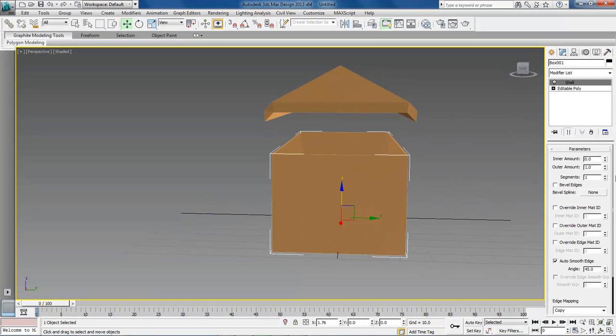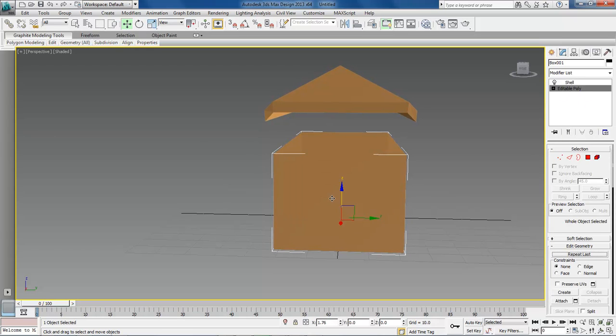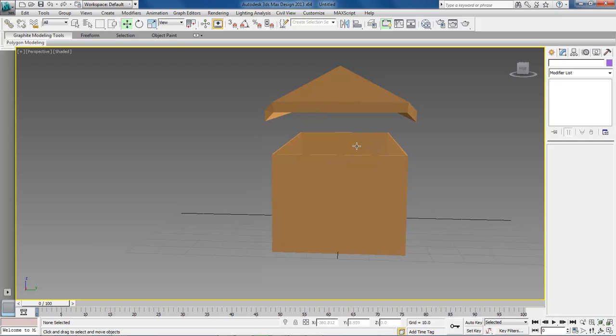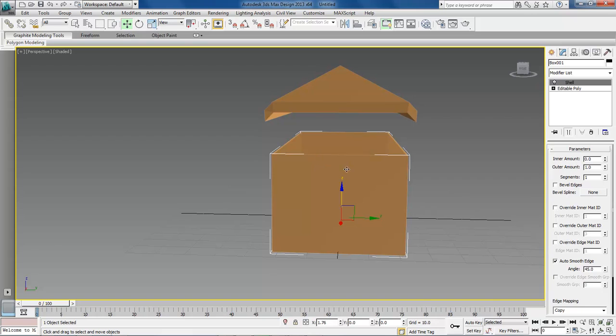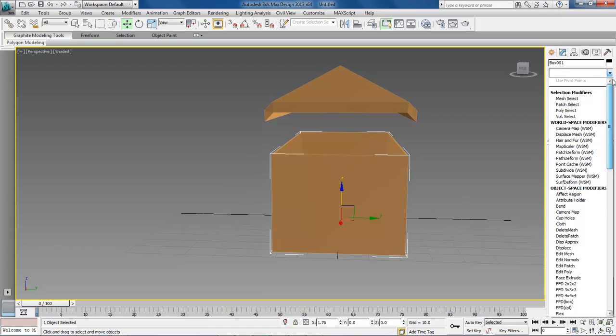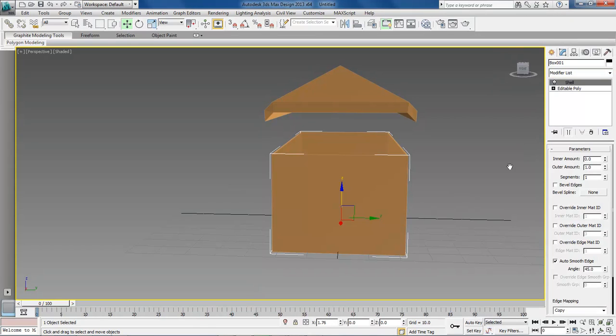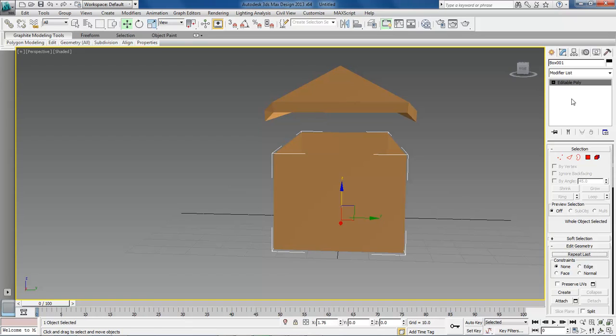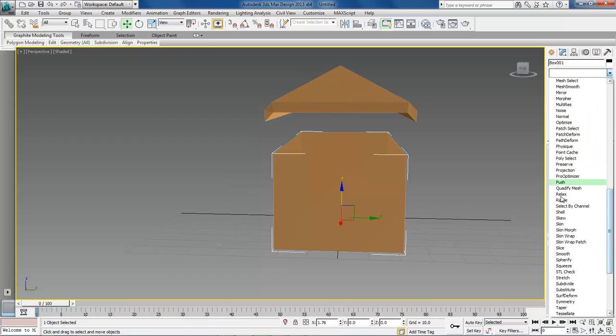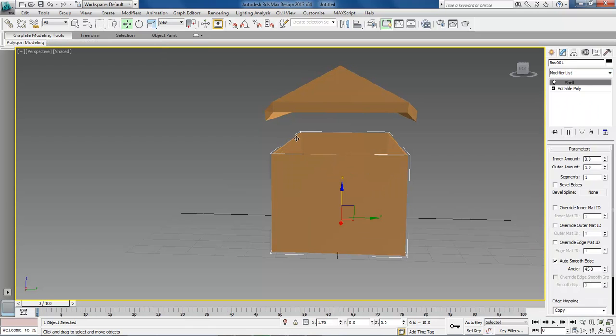Okay, first thing we want to do here is choose our editable poly. One other thing, I don't think I did this in the last lesson: if you choose the bottom section of your house, and then choose from your modifier list, scroll down and choose shell. Once you choose shell, it'll give you the option, as you can see right here. Let's just delete that. As you can see here, it's just a simple line. And if we choose the shell, you can see that it gives us a thicker line.